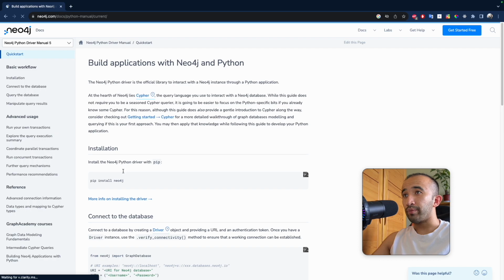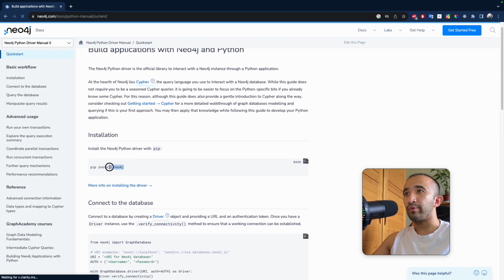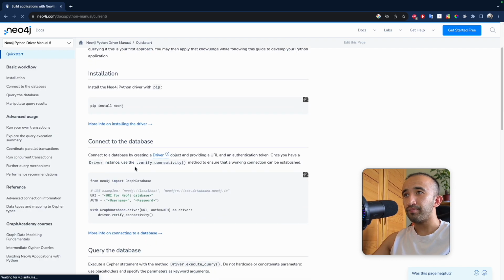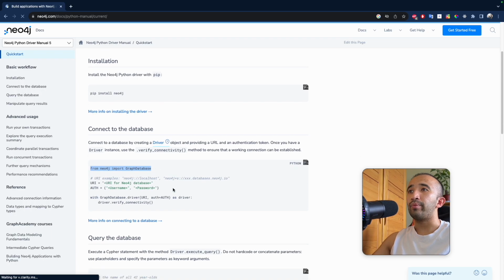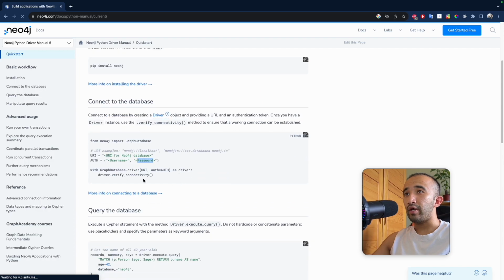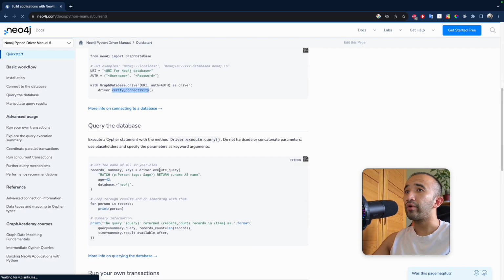Let's say I'm using Python. Then I need to install the library with pip install neo4j, and I can just import it in my own Python program, and then provide my username and password, which I was given from the Neo4j database, right? And then I can do verify connectivity, and from there I can just start writing some queries.